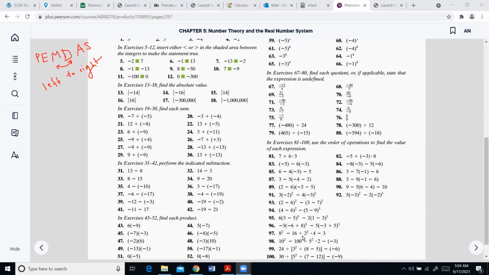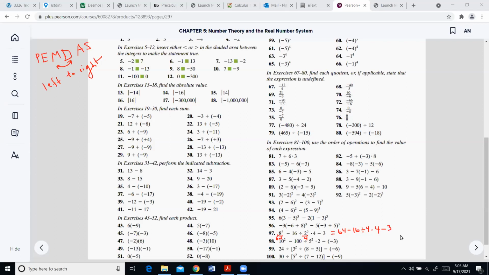So anyway, I selected this exercise because it looks like here they have division first and multiplication second, and that's not actually the way to go. The first thing I'm going to do is square, because the exponents come first, right? So I'm going to square 8 and 2. What we're going to have is 64 here, minus 16, and then the 16 will be divided by 4, and then multiplied by 4, and then we subtract 3.